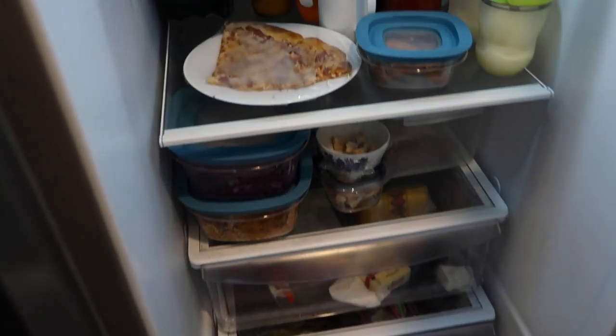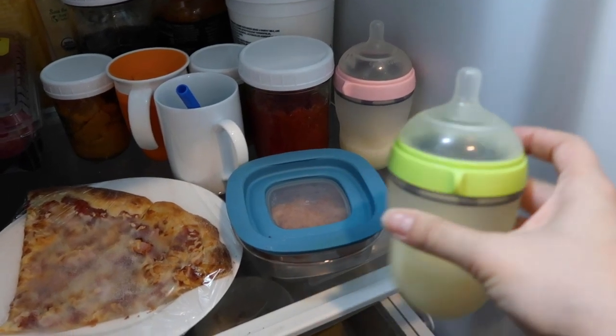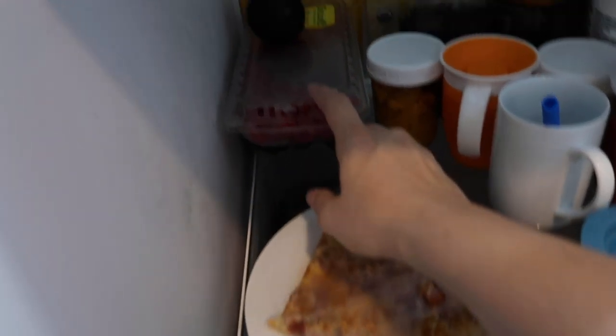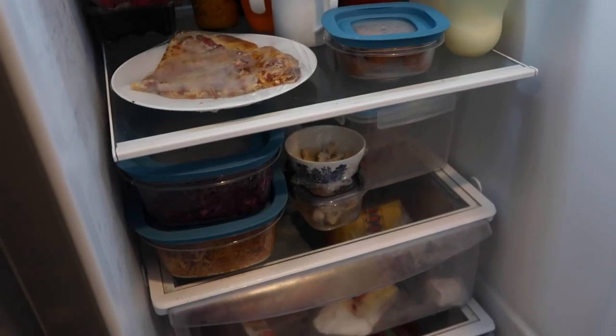So before I head upstairs, I need to make sure to have my food, my lunch all figured out. I need to have Penny's lunch figured out, and I need to have the baby's bottles ready to go. So today, we're lucky we have leftover pizza that Eric made last night. So Penny will be super excited to have that. She'll probably have that with some fruit and maybe some cucumber. Then I've got the baby's bottles ready to go.